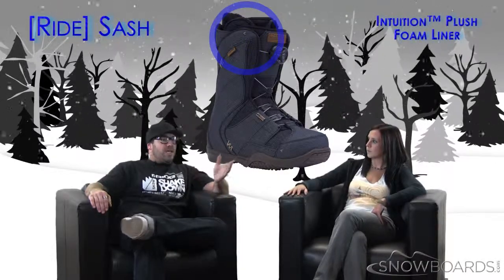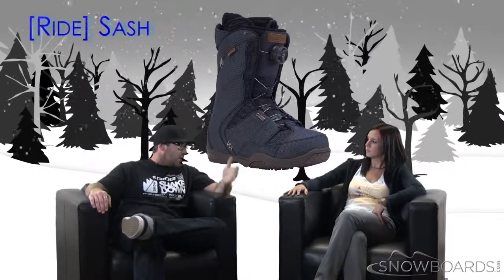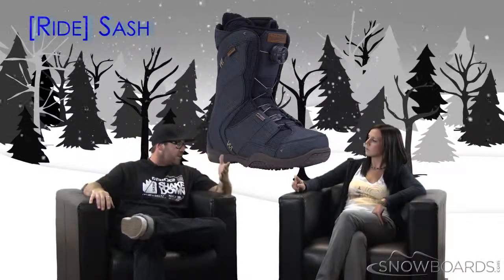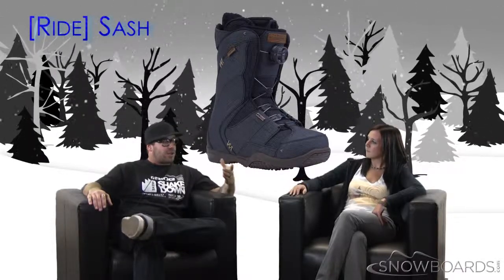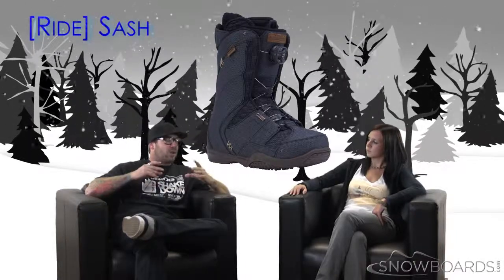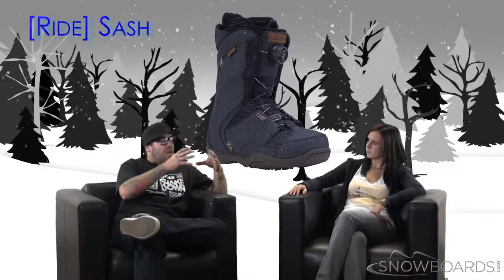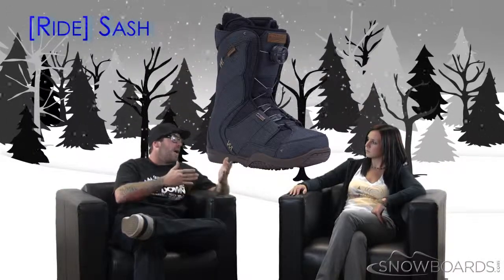Excellent. So how about the liner in this boot? Liner is Intuition, it's heat moldable, either with the body heat of your foot molding it, or you can have a specialty store mold it so it fits the form of your foot. Okay. Internal and external J-bars. Internal J-bars are key. Keeps your heel from lifting up or jiggling around in there. Gives you a really good formed fit. External J-bars are on the outside of the liner inside the boot, which keeps that liner just locked into the boot and keeps it from lifting up or moving around, giving it added fit all the way around.